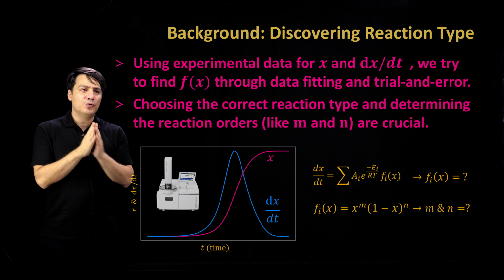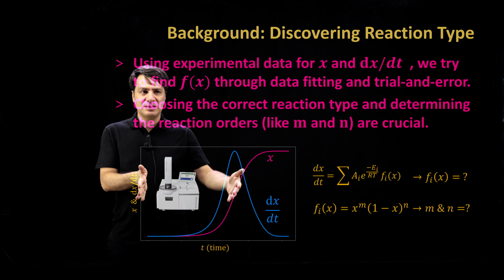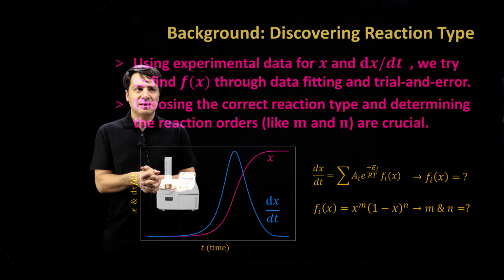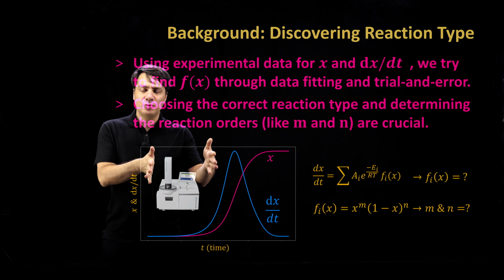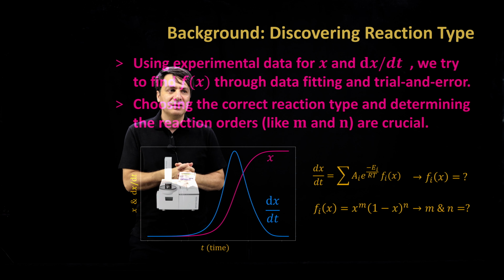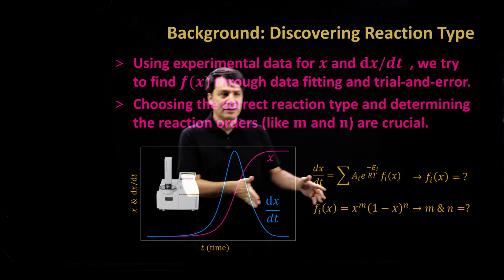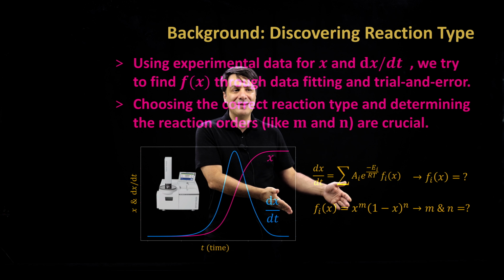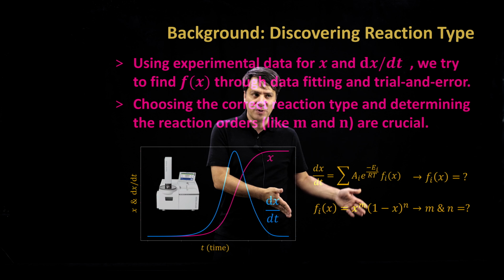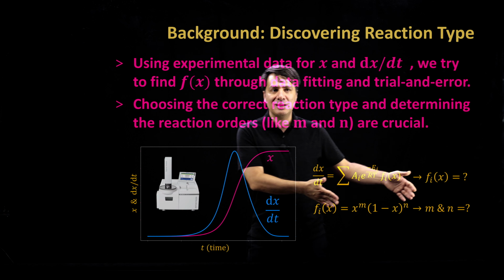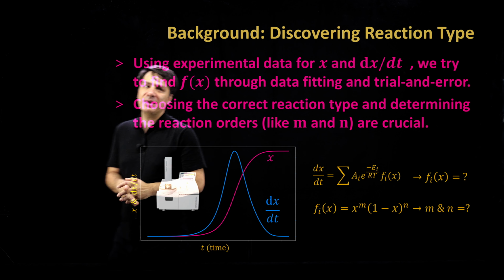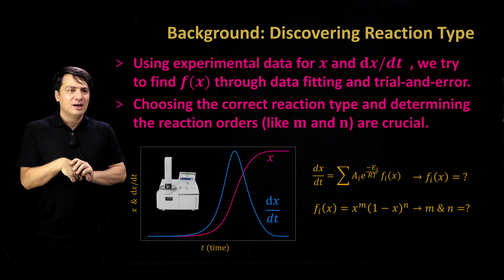Typically, this is what we do. We do some sort of tests. In this case, if you're familiar with this, it is called a DSC test. Out of these tests, you're basically measuring dx/dt as a function of time. And then not only do we want to figure out what type of f(x) governs that equation, x to the power of m1 minus x to the power of n, we're going to figure out what those m and n are as well. So that also tells you something about the underlying physics.